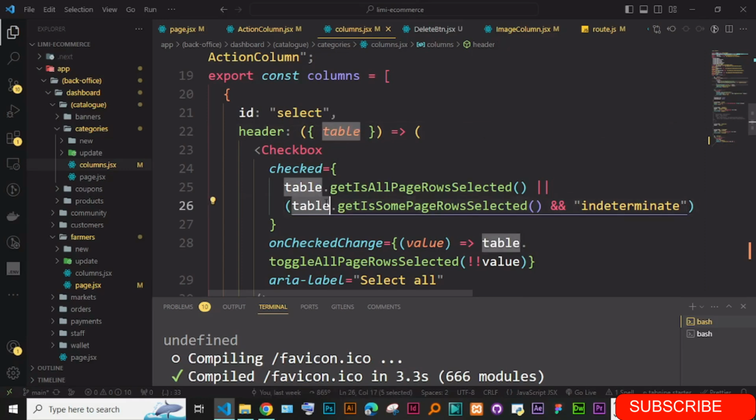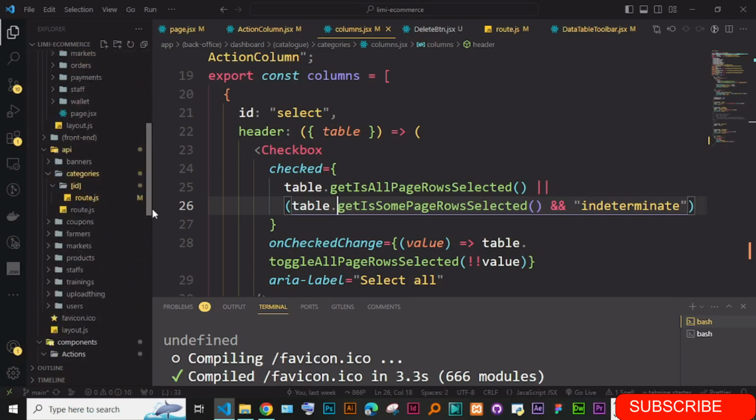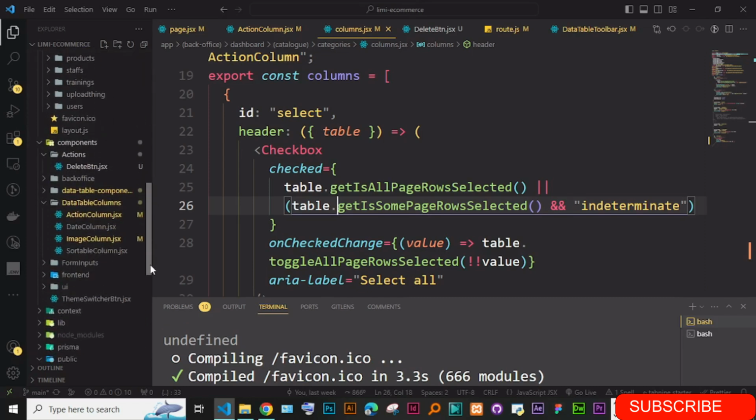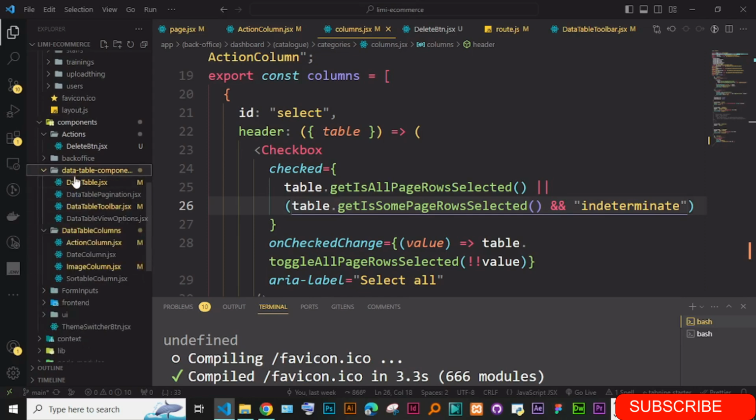And if we have it on the cell, how would we get the ID or something? Because if you see where we made the toolbar, this other place we had data table components. We have a data table.